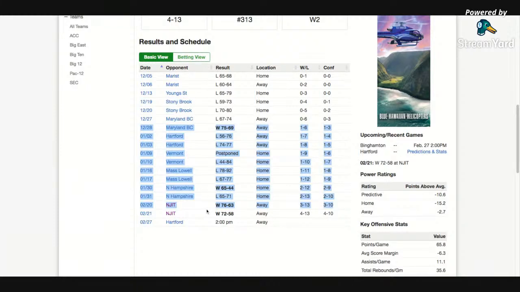So Binghamton won pretty convincingly, 76-63. And you look at this, the game prior to that, they had lost to New Hampshire 65-71. Same deal. They beat them the day before, 65-44. They lost to Massachusetts Lowell, 67-77. And of course, then they got blown out there. But you can look here, you start to see a trend. I mean, obviously they're not a good team. They had just won the day before. They had beat NJIT for their third win of the year. Okay. So Binghamton's not a great team.